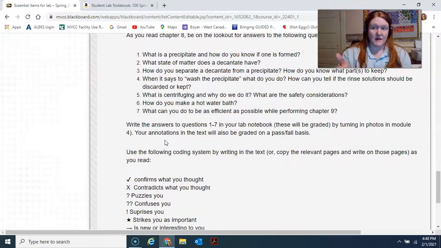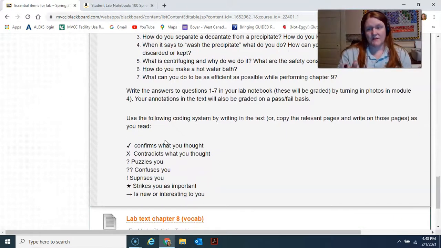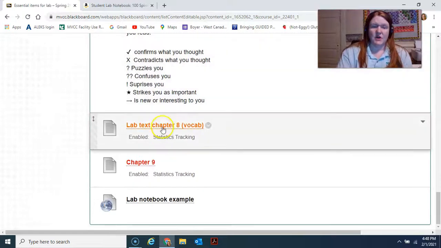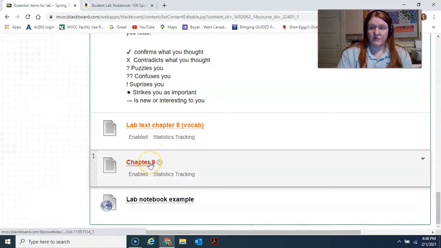We have, instead of pre-labs for the qual scheme, I have reading assignments. These are graded. It's not essential that they're done before lab, before you start a chapter, but it would help you. And what is essential is making sure you update the procedure, because there are some things in the reading assignment that modify the procedure pretty heavily. So as you're going through the reading assignment, make sure you are noting in your procedure, your actual book or the printout, what needs to be changed. We will print 8 and 9 for you because you're going to need it on day one. But after that, you're going to have to either buy the textbook or print it yourself in the Learning Commons.